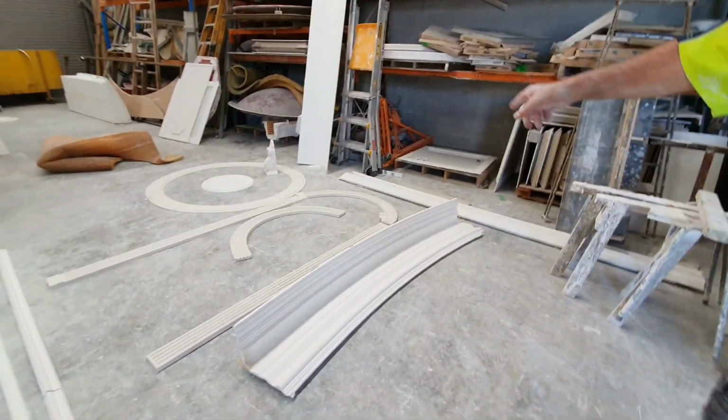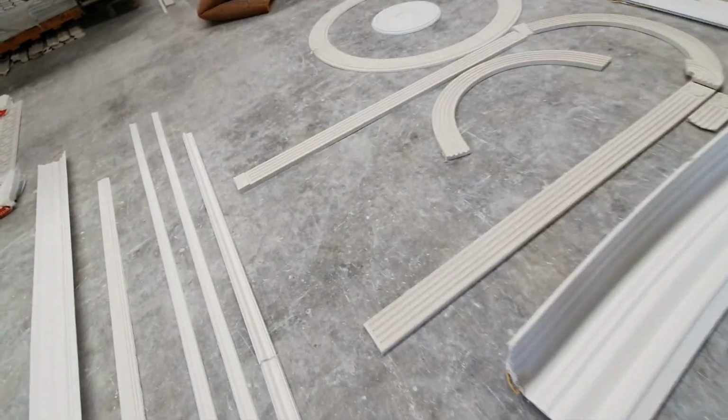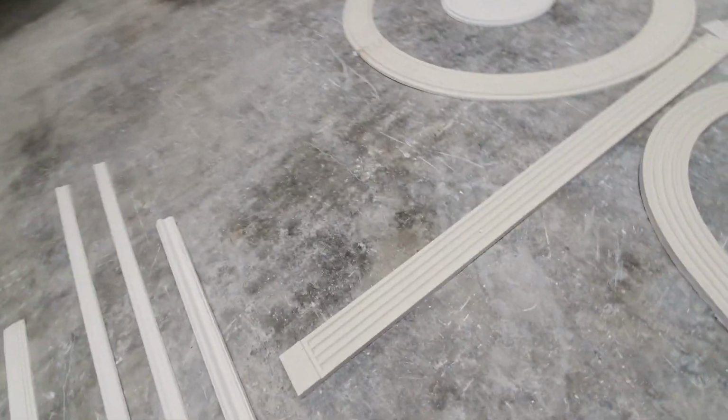We run sections like this on the bench. That's actually tailor-made curves on the bench. I love this. I love that.